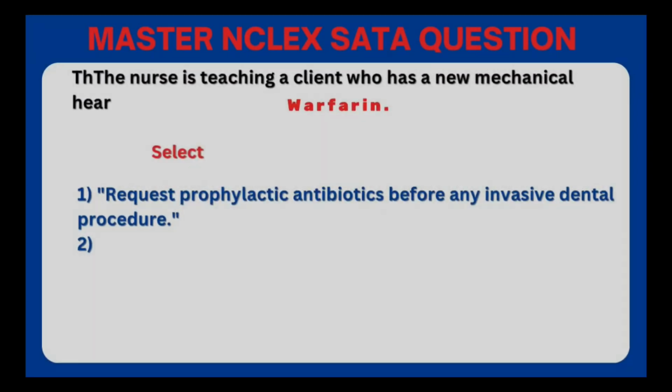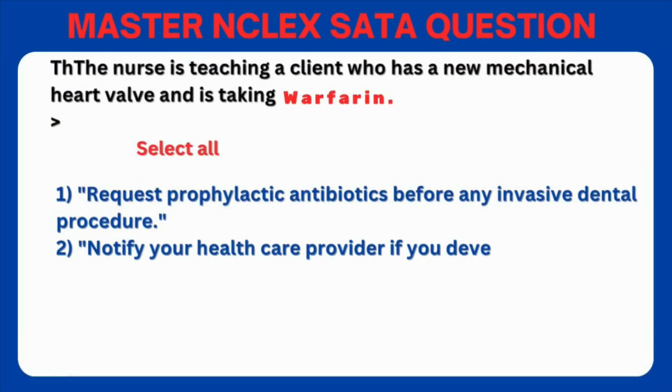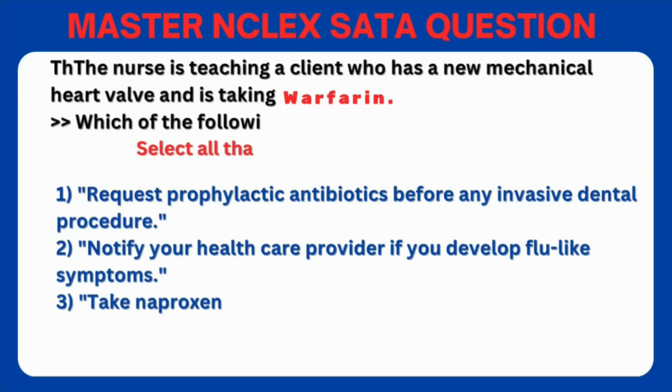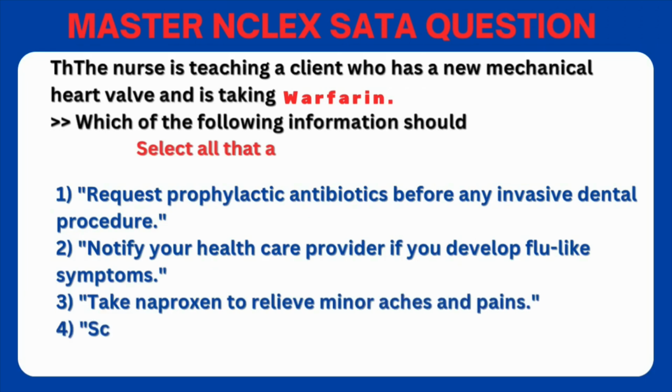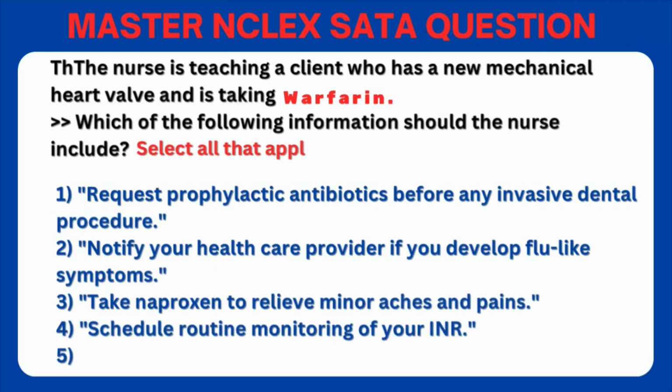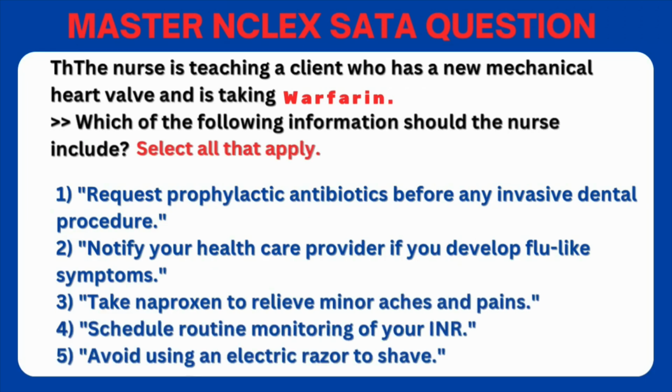The nurse is teaching a client who has a new mechanical heart valve and is taking warfarin. Which of the following information should the nurse include? Select all that apply. So we are going to have more than one correct answer here. So let's look at our options. Option 1 says to request prophylactic antibiotics before any invasive dental procedure.